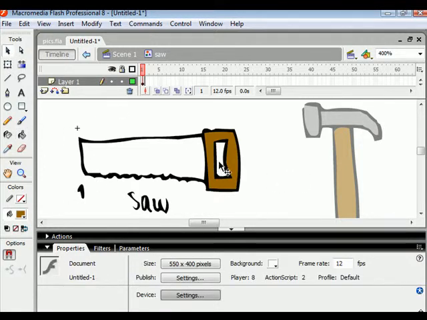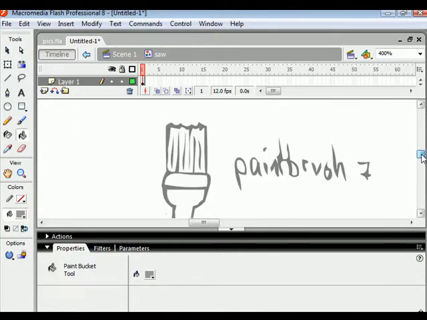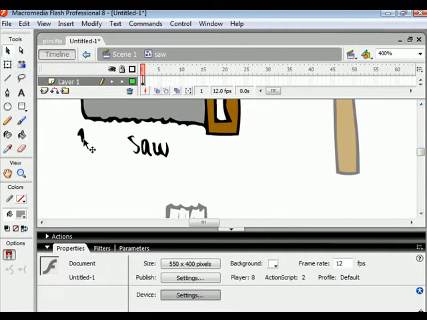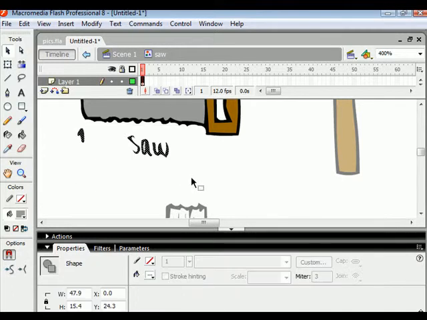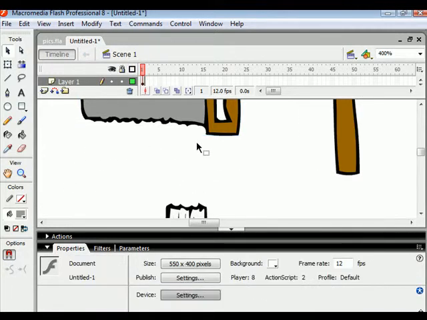There's going to be some white space here that I probably don't want. Get rid of that, and then colour in the actual saw itself, the blade, and get rid of this text that I don't want. So now I have 3 graphics.